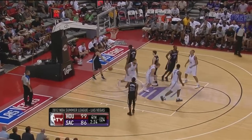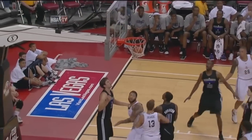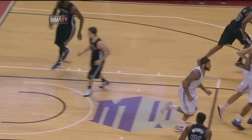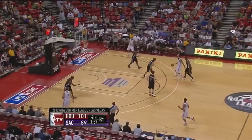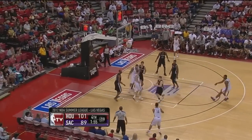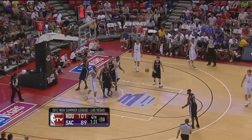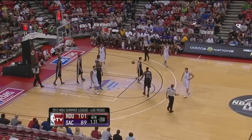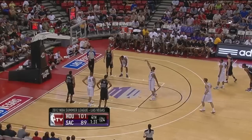Royce White just pushes. 2:18 to go here in the fourth quarter — look at Royce White go to work. That's just power and quickness. He has the total package of a guy that can just get his shot any time. And he has the beard. Royce White is so strong that he can throw it up with one hand, and you can hold the other hand and he's still trying to attempt a shot. I love that Charles Barkley comparison — nice and strong and can move the basketball.